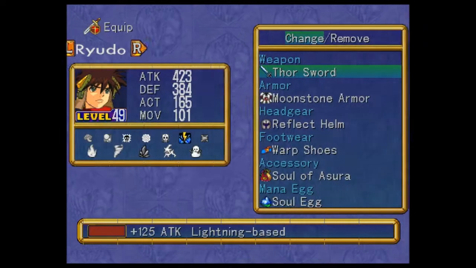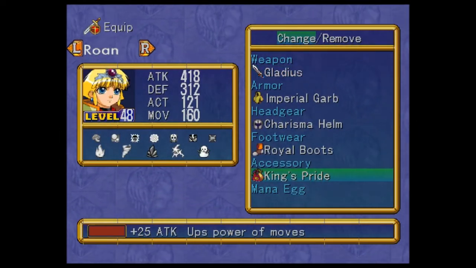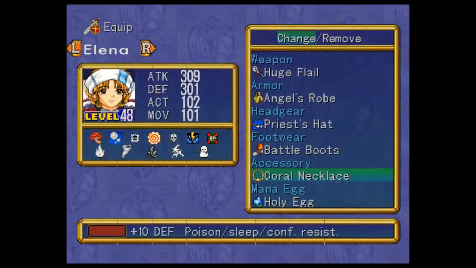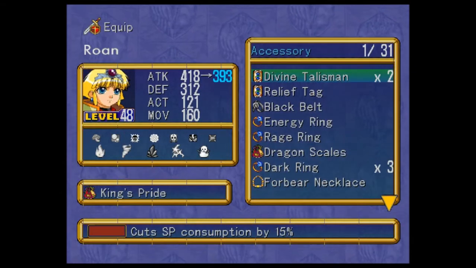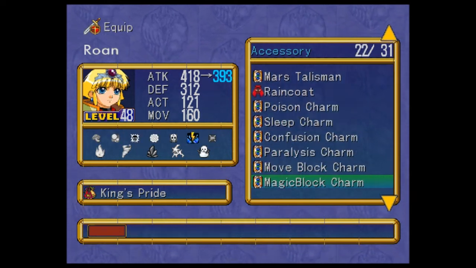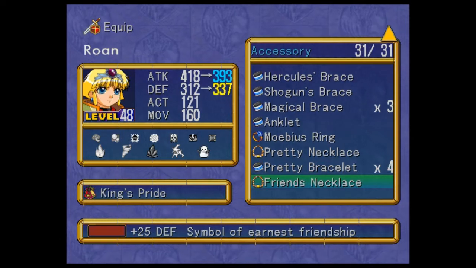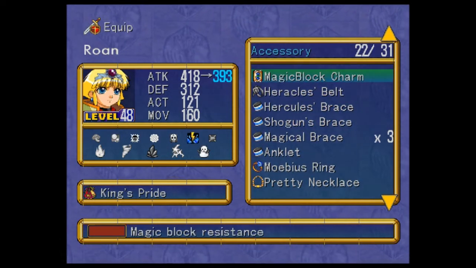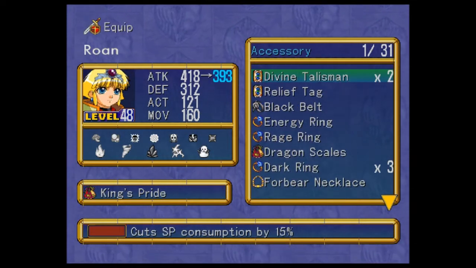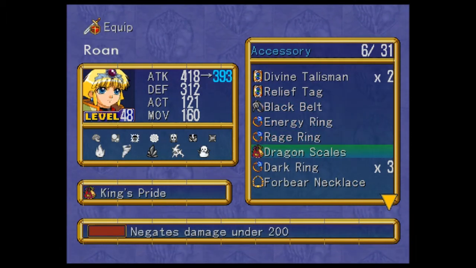On top of doing that, let's go ahead and take out this power of moves. This attack is actually very close to Ryudo's, but I don't know. I'd rather him have the same thing we had on Merrig, which is, where is it? That's near the top. Let's see, where is it? Oh, I sold them all, didn't I? Oops. Well, I'm not too worried about it then.